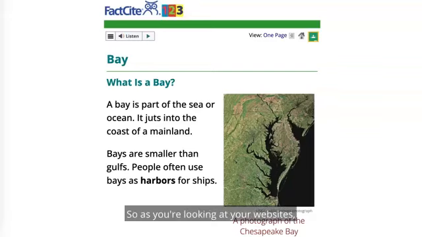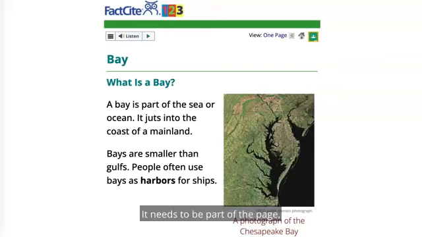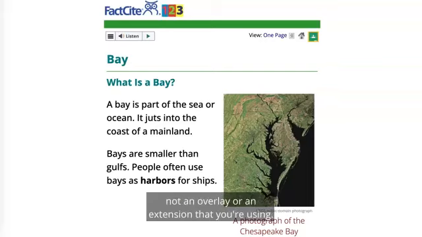So as you're looking at your websites, text-to-speech needs to be an important part of it, but not just text-to-speech. It needs to be text-to-speech with accessibility tools that are movable around the page so the student doesn't always need to go up to the top. It needs to be part of the page, not an overlay or an extension that you're using.